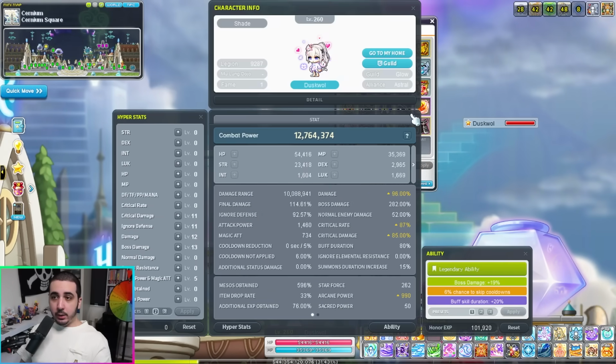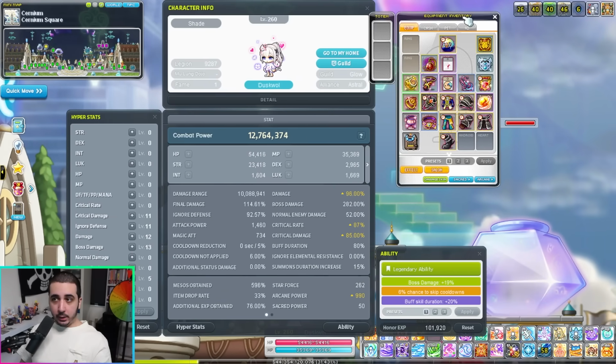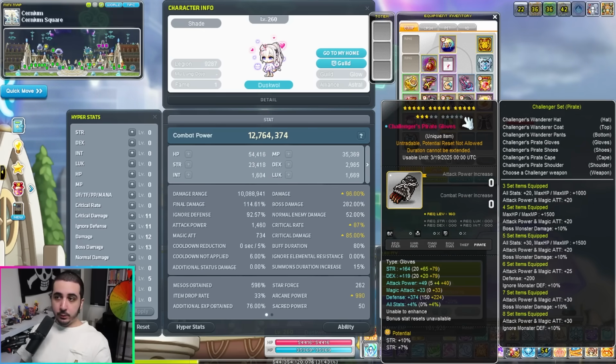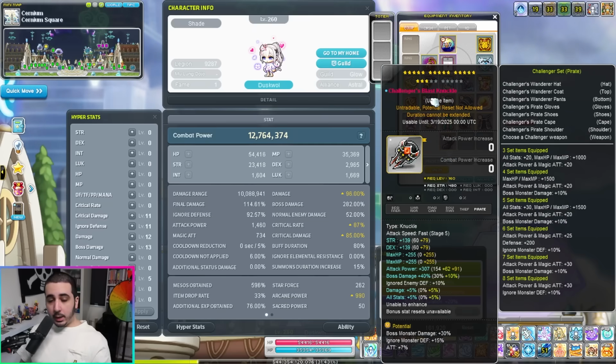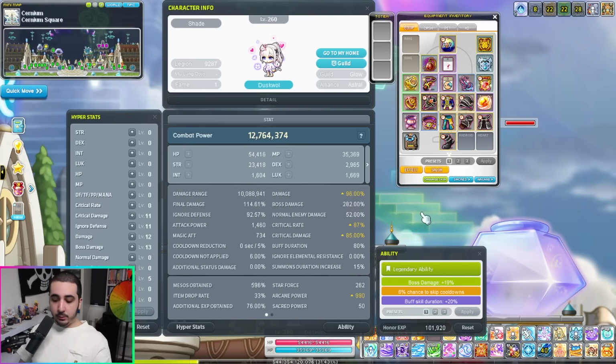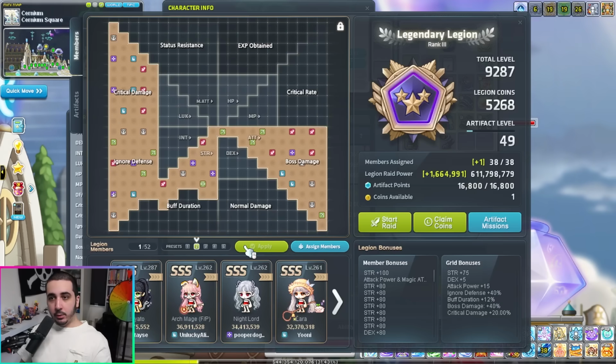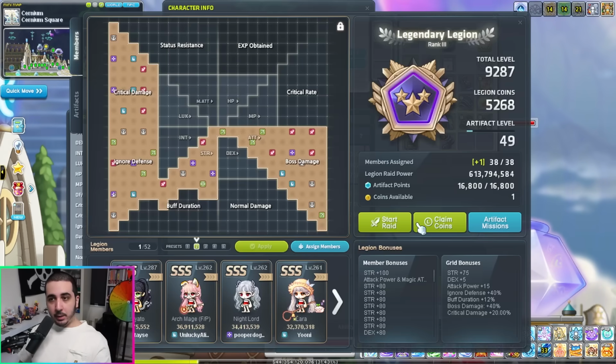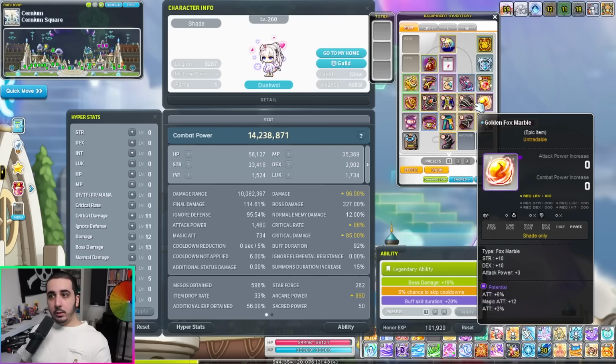The first thing that you got to understand about item burning gear is that it gives you a lot of damage for free. So you want to utilize this free damage to do things that you otherwise could not have done previously in a normal early game progression. Right now I'm sitting at 12.7 mil CP. If I fix my Legion board, I'll be at 14 million CP. Now, obviously, some of you guys might not be at this. You might not have as much Legion or anything like that.